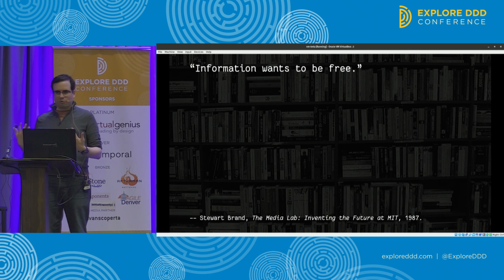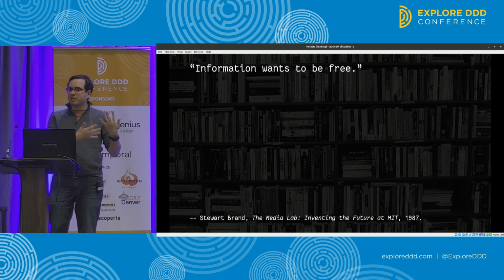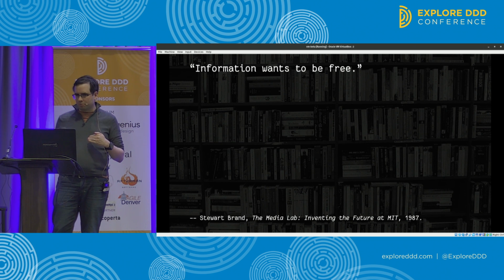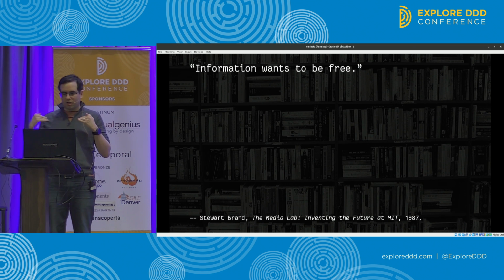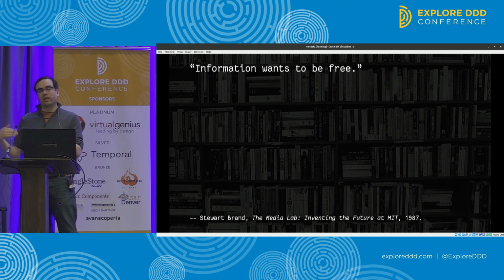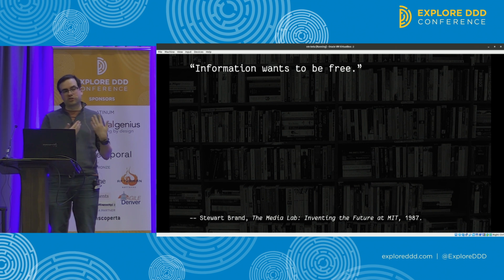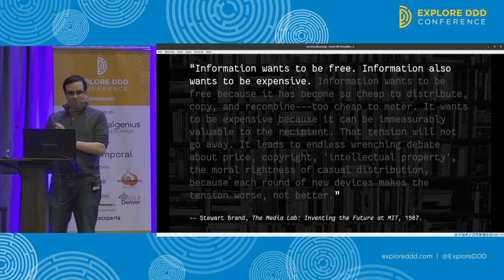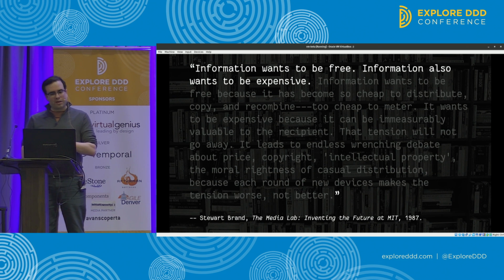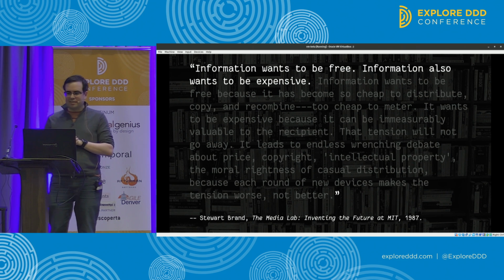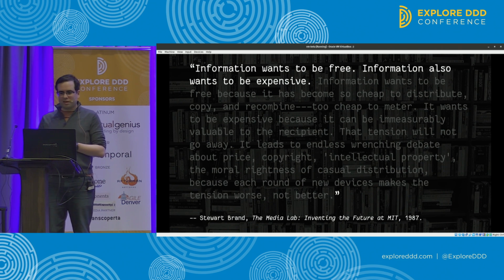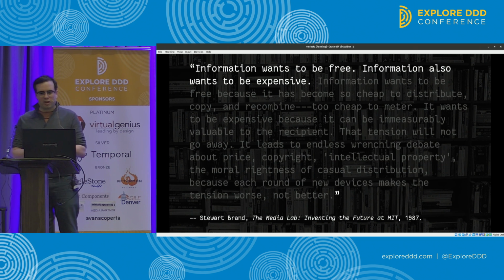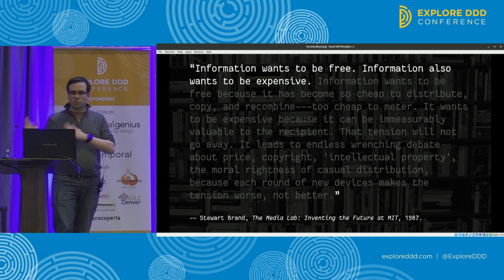So part of the argument Brand is making here is that if it's easy to do something, that puts downward pressure on the price in terms of how much others are willing to pay for that thing and how much they value it. But would it surprise you to learn that that's not the whole quote, as you may have detected from the suspiciously large space I've left? So the other half of this is that information also wants to be expensive. This is part of a much larger statement with a completely different meaning. Information doesn't just want to be free, it also wants to be expensive.